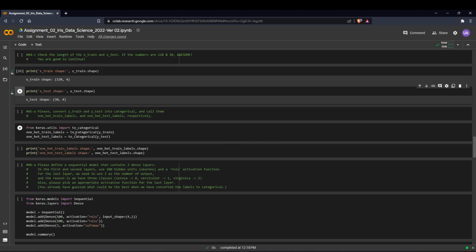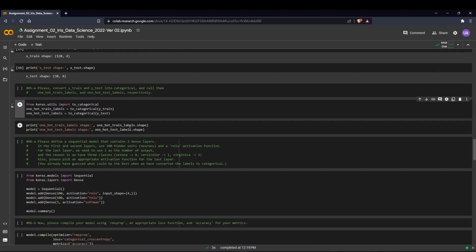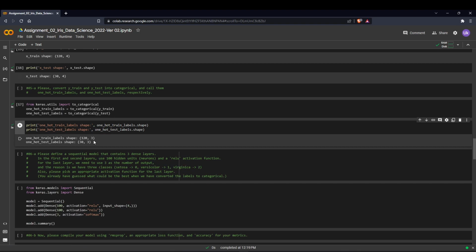We're going to use the categorical function, and let's run it. And once we print their shapes, this is what it should look like.